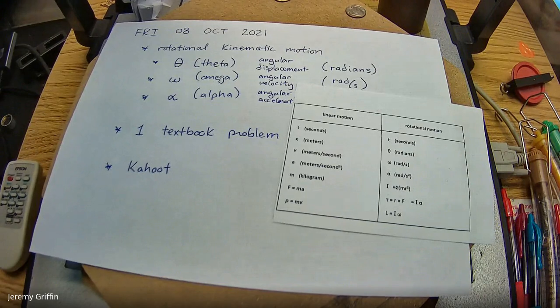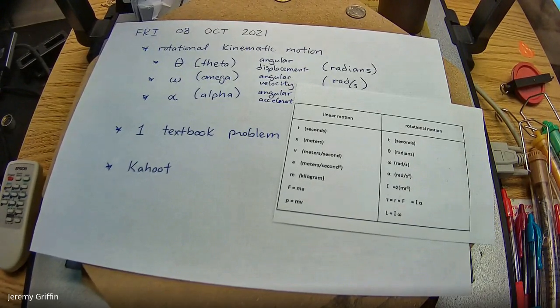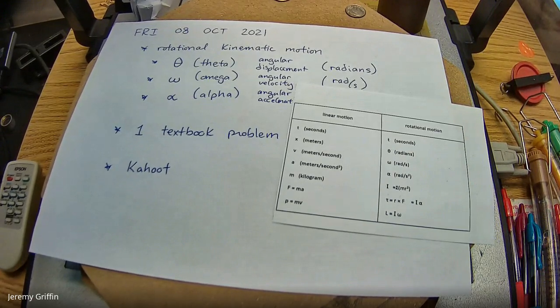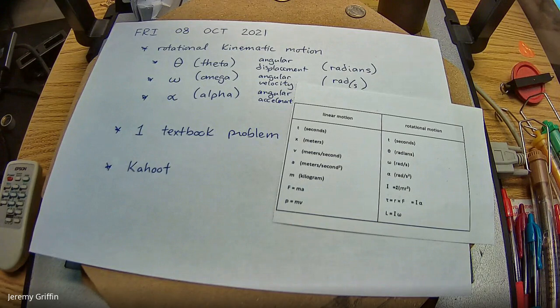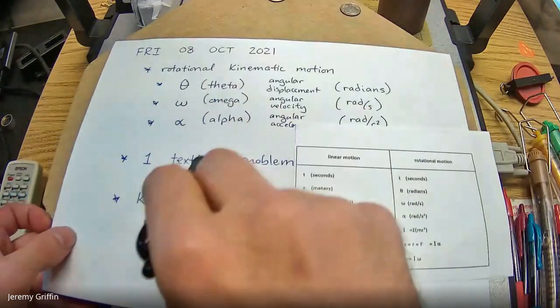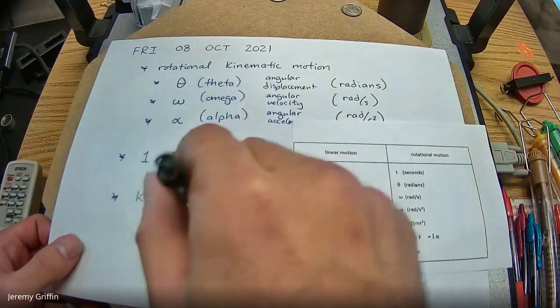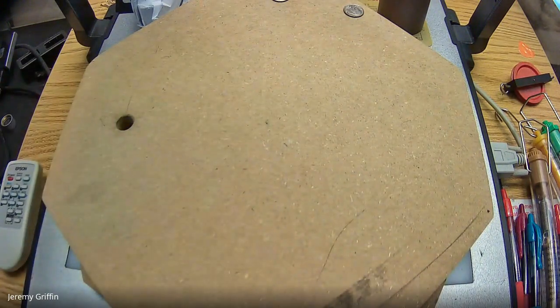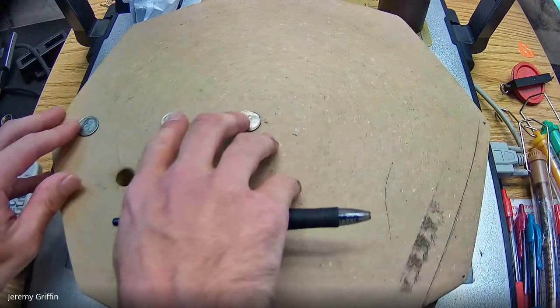Alright, so I'm giving you this quarter page. It tells you the new rotational kinematic stuff that I'm about to give you, and what it's analogous to. So there are some new concepts that have analogous linear motion parts. I'll show you, and then later today we're going to go back and hit that one textbook problem that I skipped earlier, and then we'll end class with the computer. So let's see something play out first, and then we'll see what we need to solve this.